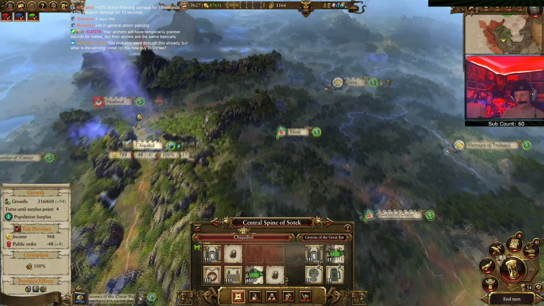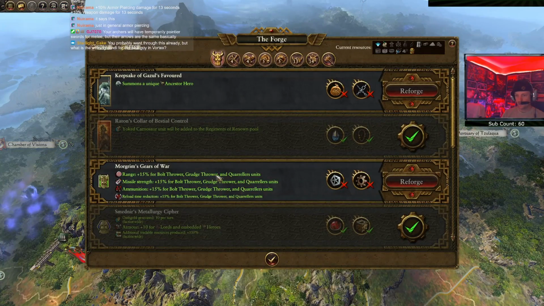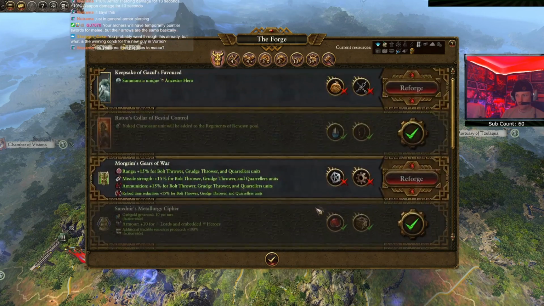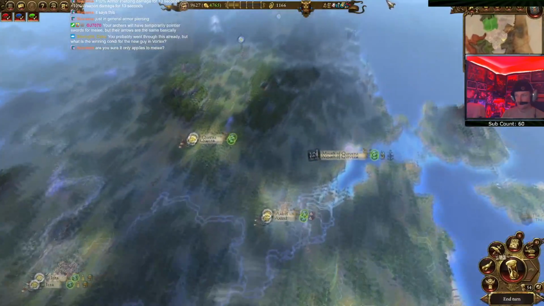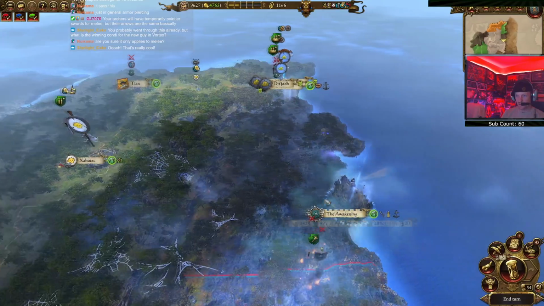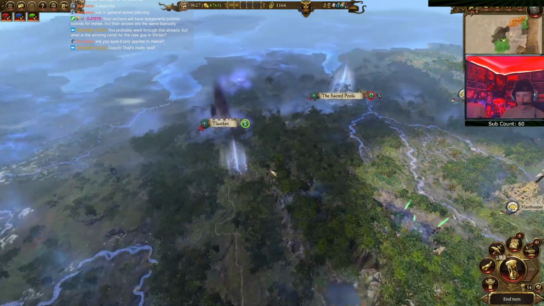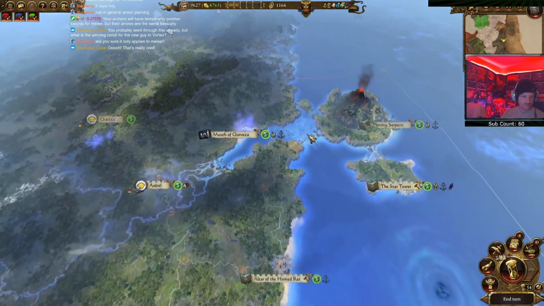What's the winning condition? So I need to reforge artifacts. We need to find the parts of the artifacts, put them together, and get big bonuses. Artifacts you can find in places with these runic circles or whatever. Like this has a pick handle at it. And over here we have the enchanted vial. So we have 3 of the 5 artifacts we need.